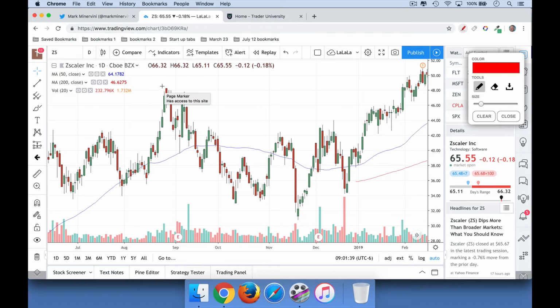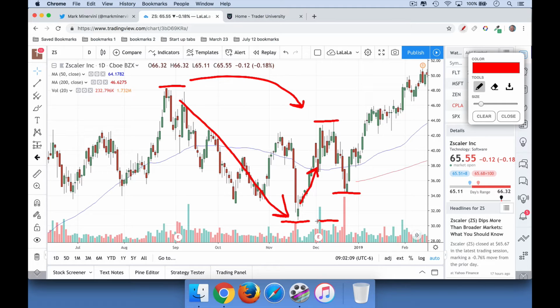Basically, we're looking for a sell-off pattern where the volatility is contracting. So we can see that the first big leg was from, call it, end of August through middle of November. We've got a big sell-off here. We bottomed. And then we got a bounce going up this direction. Now we have a lower low here. It's lower than this one. And then we sell off again. But this time we don't go quite as far as we did last time. So basically big sell-off, smaller sell-off. In other words, volatility is compressing.